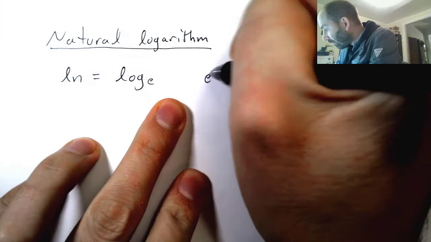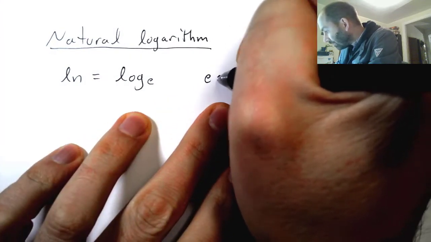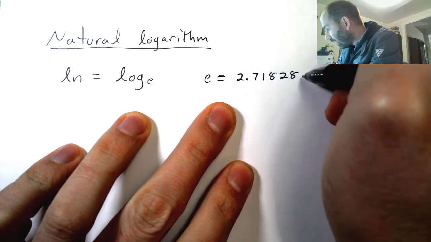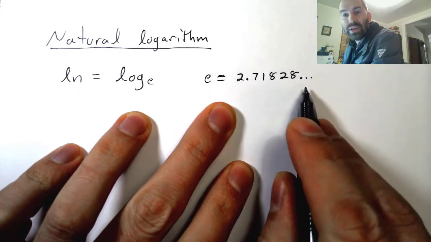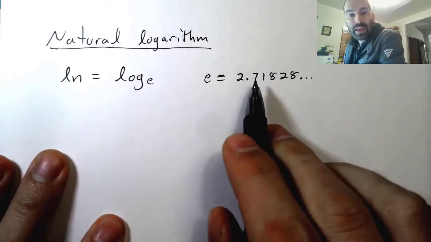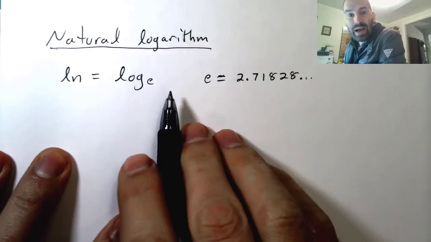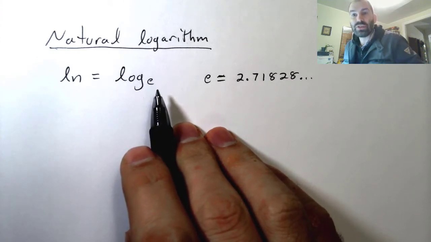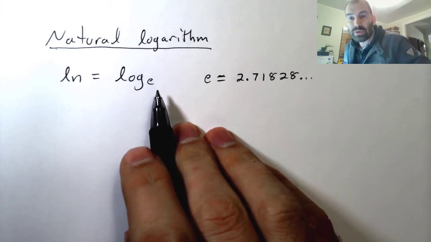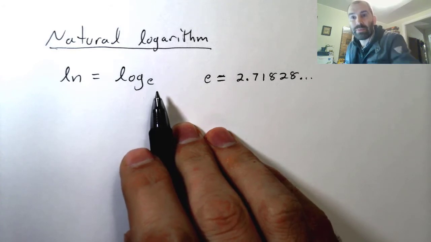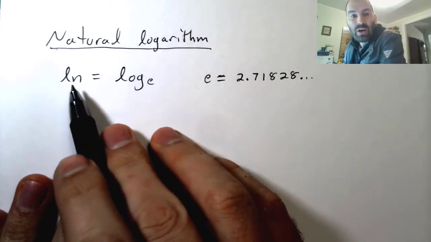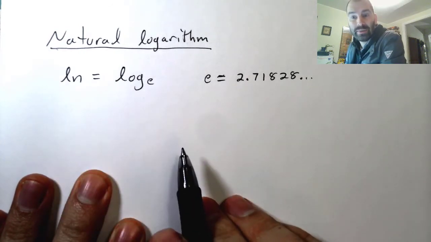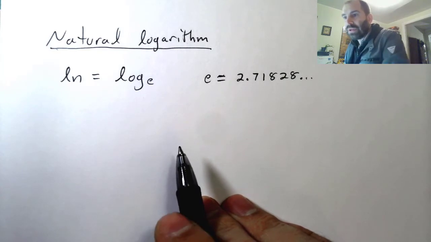So remember, this number e is the number 2.71828... It goes on forever without repeating. It's an irrational number like pi. And it's a very commonly seen number in mathematics. It comes up in a lot of natural scenarios. We saw it when we talked about continuously compounded interest. Because of that, we like to give it a special name, so we don't have to write log base e all the time. We just write ln. So ln means log base e.